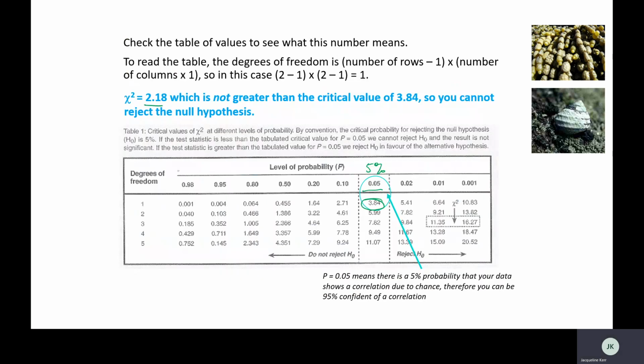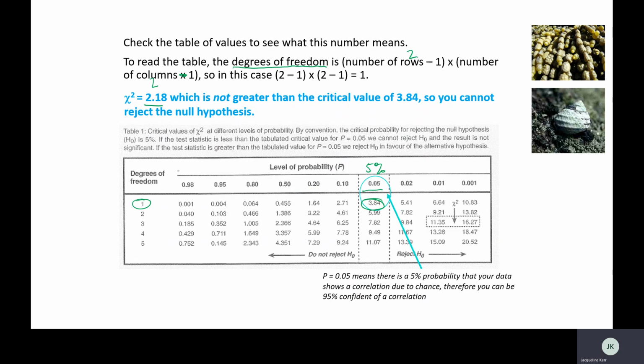And when you work out degrees of freedom, this is sometimes a multi-choice question in paper 1. Which would you use from a table like this? It's however many rows you've got takeaway 1. So we had 2 rows. And however many columns, 2 of those, let's say takeaway 1, apologies. So it's just 2 minus 1 is 1, 2 minus 1 is 1. So 1 times 1 is 1. That's how we knew the degrees of freedom. You can ignore that, sorry, this is from another example, but the table is the same.